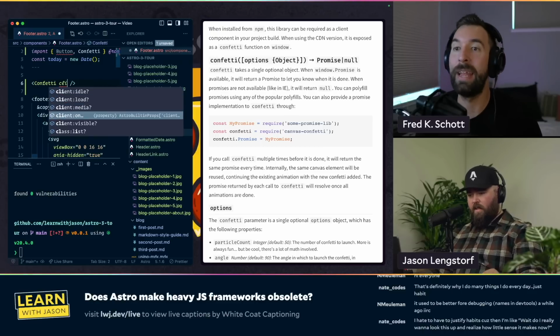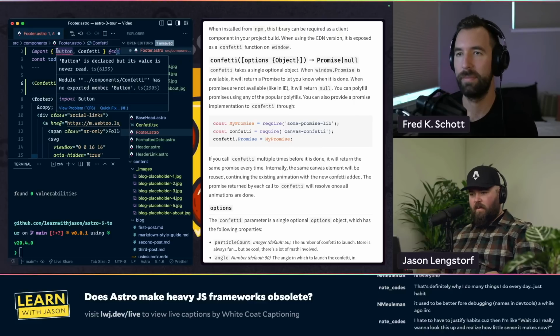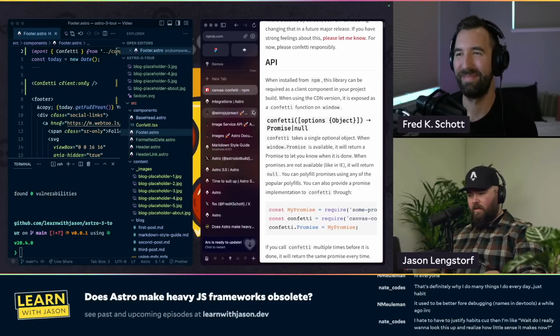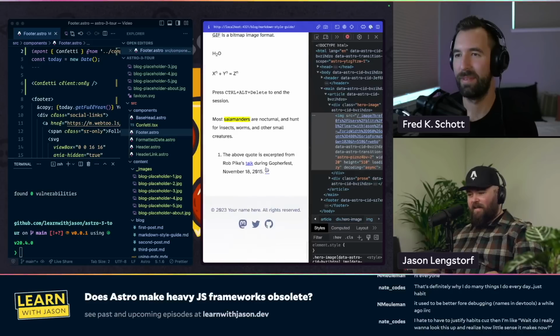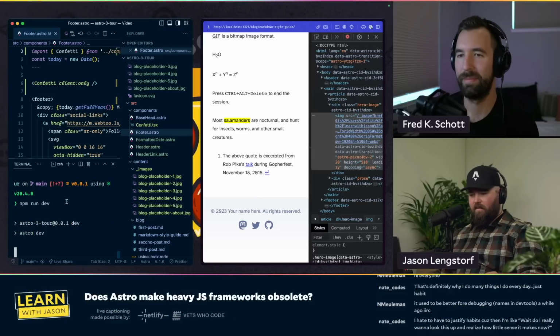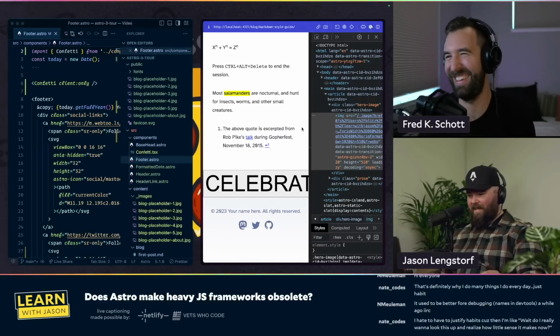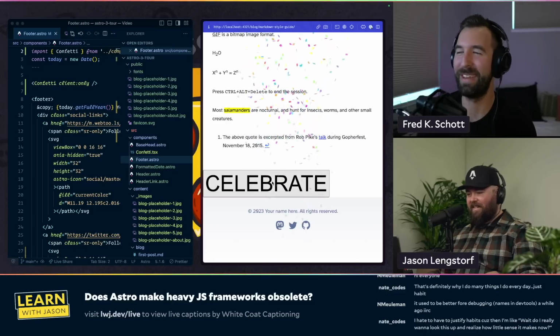We'll set this one. I'm going to say client only because... Wait, why did I import this as button? That's not a real thing. Okay, so that then should theoretically, let's see, we should have a new button down at the bottom. Oh, I haven't started the server yet. npm run dev. And we get this enormous button over here. I regret nothing. All right, and amazing. There you go. Confetti for everybody.